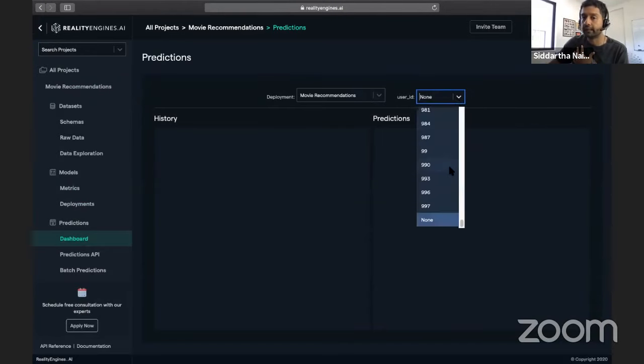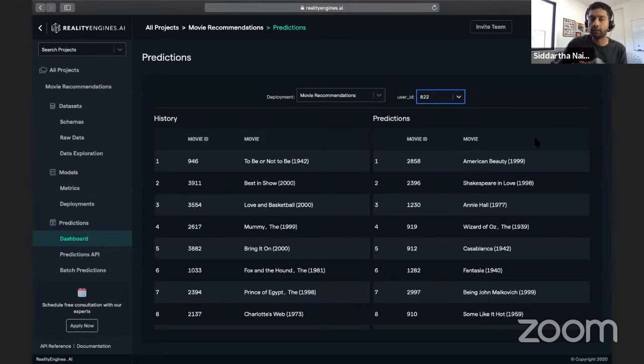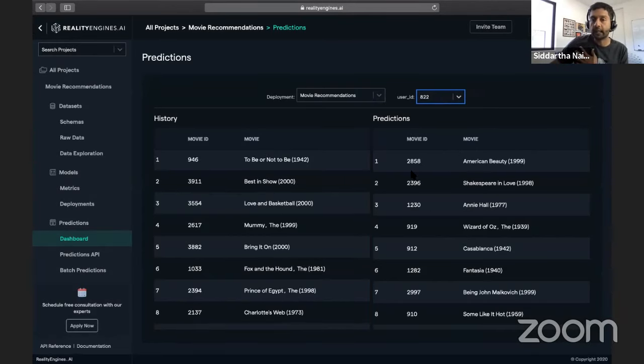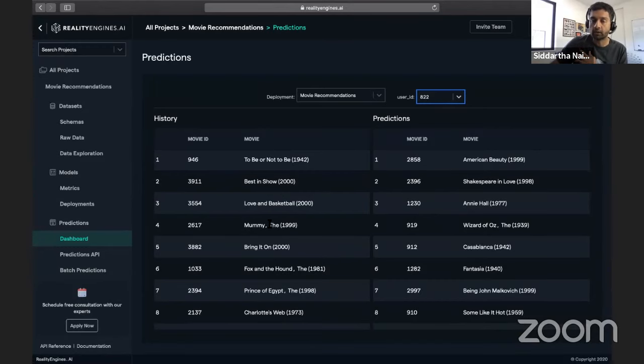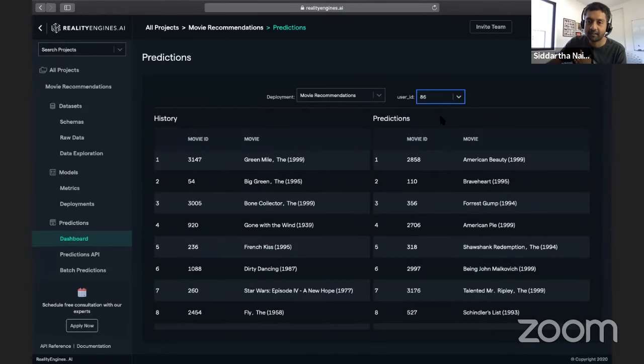It has a sample of the users that were part of the training data set. We can pick a user at random, and we can see what was in their history and what movies they wanted to watch. It's kind of hard to say what their tastes are in this particular case, but they have a pretty varied taste, and so they get pretty varied recommendations. We can see if there are other users who have more. Yeah, this looks like serious, dramatic type movies, and this looks like what they have on the other side, except for, I guess, American Pie.